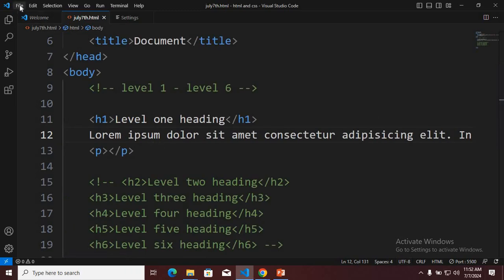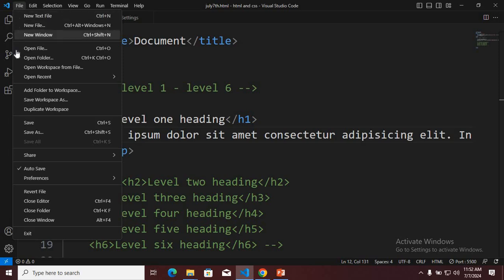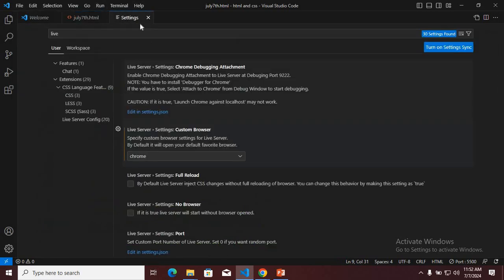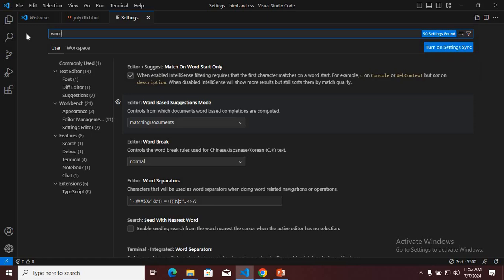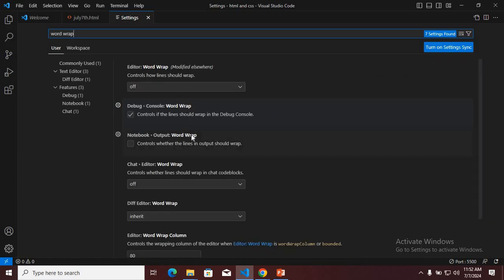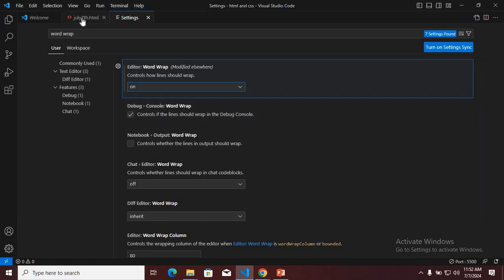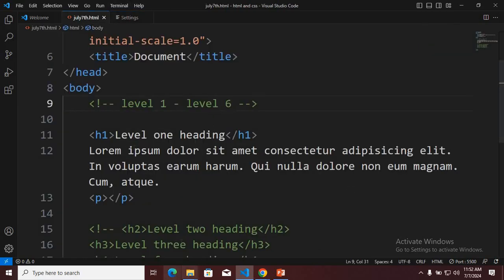Let me wrap this so that it will not be going out of the screen. I think I still have it opened. Let me wrap the text. So just be word wrap. Where is word wrap? Okay, this is it. Word wrap should be on. So our content should be together now. Yes, so it will not be going outside. We have it together here.